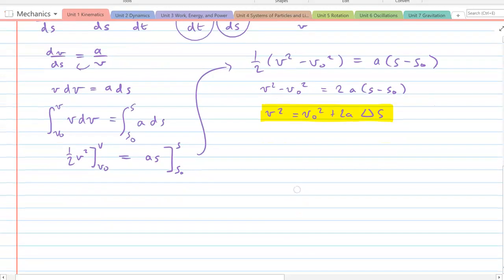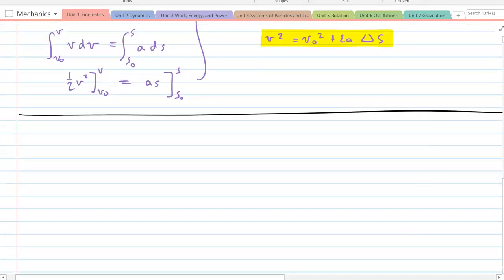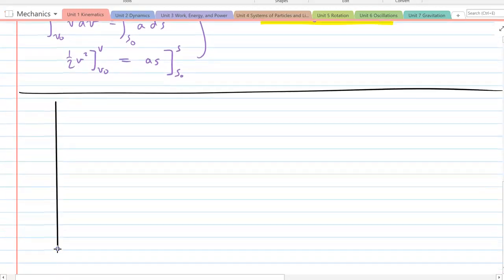And now we move on to the last one. The last one will need to take a graphical approach. I feel like this one should be included in the main 3, but some books don't talk about this fourth kinematic equation, and I feel like it should be included as a part of the 3. So this is kind of like the fourth one that no one tells you about, but it still exists. And it goes through this idea of a graphical argument.